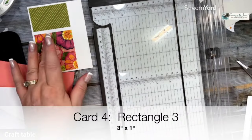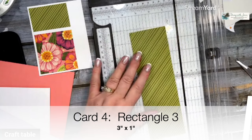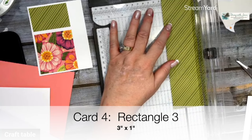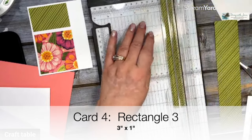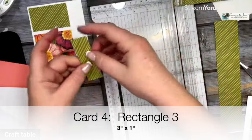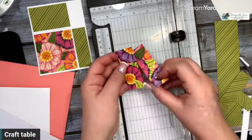So this design I've kind of got going on up here, and then with this paper here, because these diagonals are going this way, I want to make sure that my lower piece is also the same. And I believe it is 1 3/4, but hold on, we may adjust that. We'll see. Okay, so these diagonals will be going the same way. So that'll match that from all of our other cuttings.